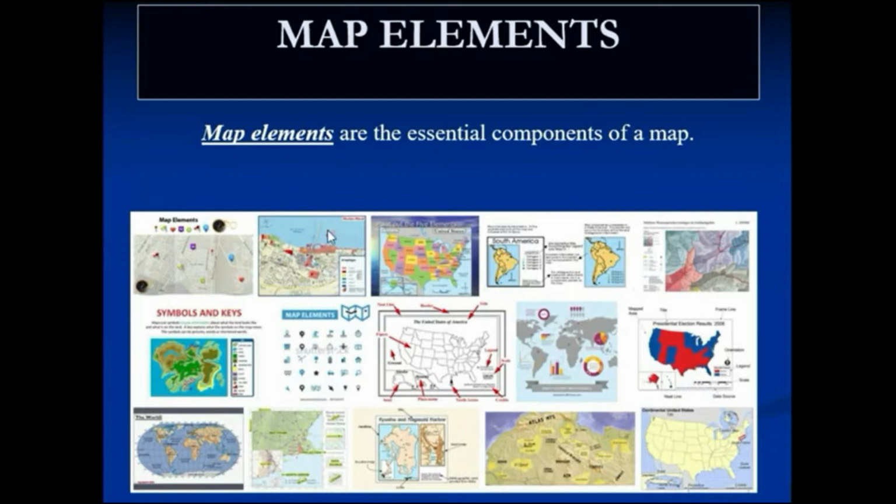Basically, when you look at these different maps, you'll see that they have different markings. There's countries, there's lines, there's arrows, different colors. All of these things are called map elements, the parts of a map. Essential means important. Components means parts. So map elements are the important parts of a map. So right now, please hit pause, copy that onto your sheet, and when you're done, go to the next term, and you'll do that for each term.